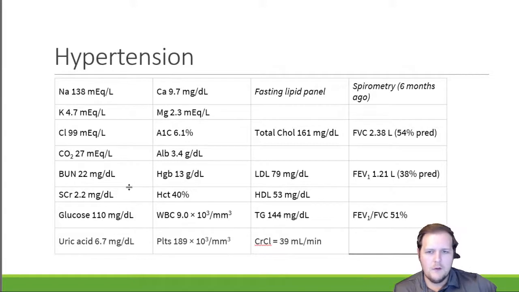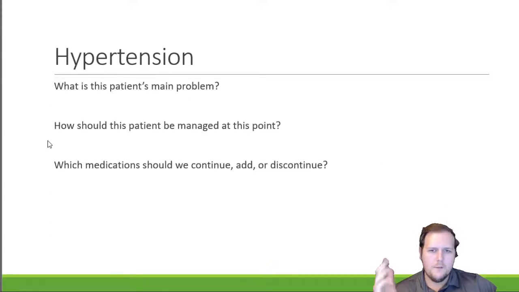Glucose relatively okay. Other than that, I don't want to get into his pulmonary stuff, but his creatinine clearance is about 39, so pretty diminished, but not the worst we've ever seen, right? I can also look at his cholesterol here to see if those look okay. Yeah, looks pretty okay for the most part. So what's the patient's main problem? Again, he's not really complaining of anything other than he doesn't want to be on a low salt diet. But we do notice his hypertension is really not under control, right?